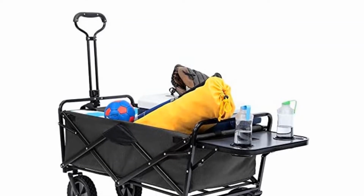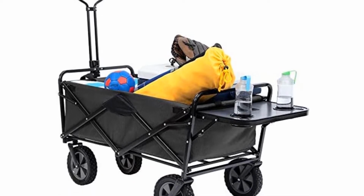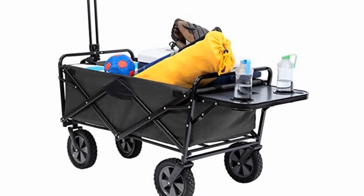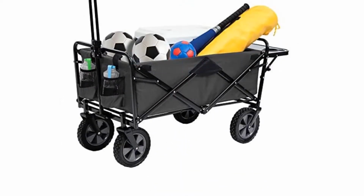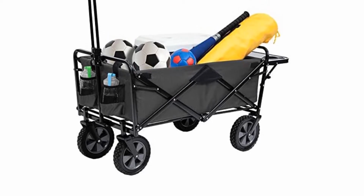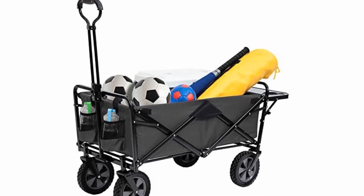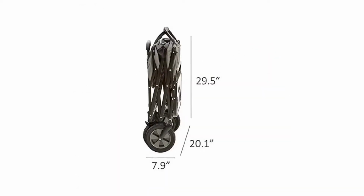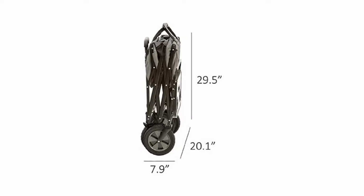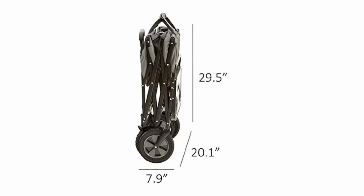This functional wagon holds up to 150 pounds, which is standard for a budget-friendly unit like this. 2 cup holders on the front side will keep you hydrated while pulling the cart. A folding table on the rear side has 2 more slots for holding phones and drinks. The smooth glide wheels are perfect for hauling heavy items, such as sporting gear or camping accessories. It has a telescopic handle for effortless pulling. Don't put your child or pet into the wagon because it's designed for carrying goods only.